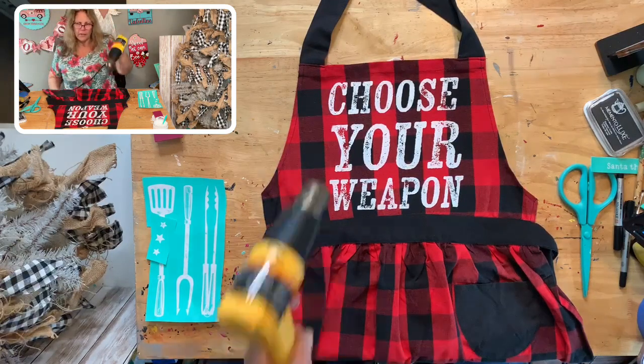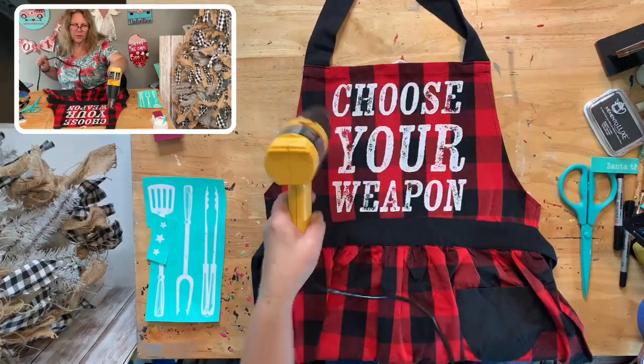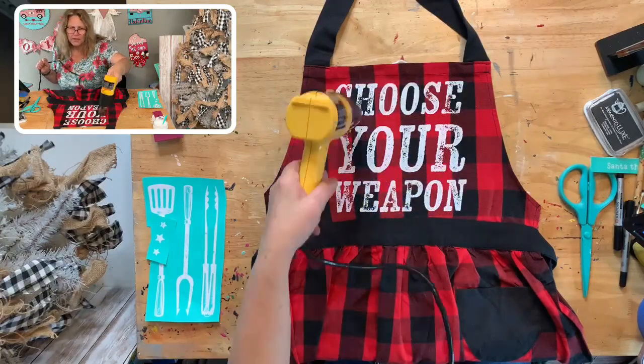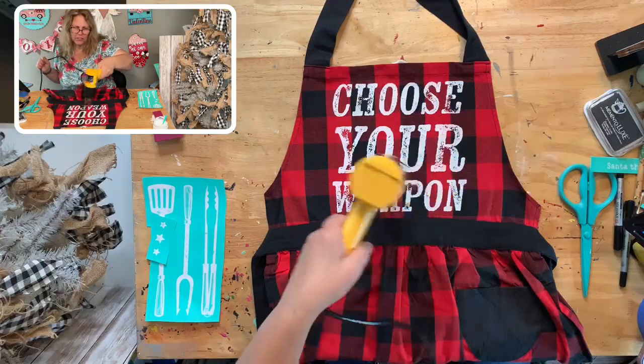Okay, dry, and then we're going to heat set this, okay? So remember there's a mat under there, you don't want to dry it too much. It's gonna be tough, but yeah, I think both of them are really good. I think it's gonna be a great game, it really is.